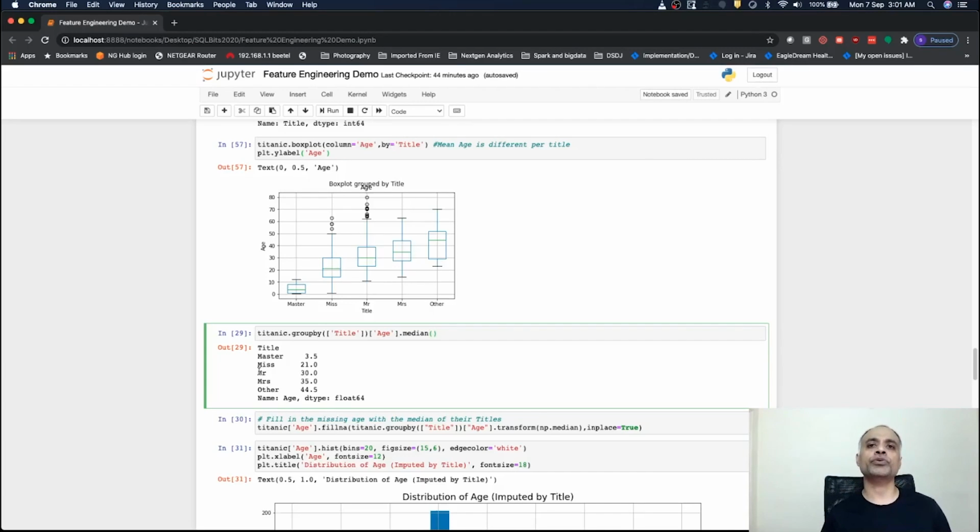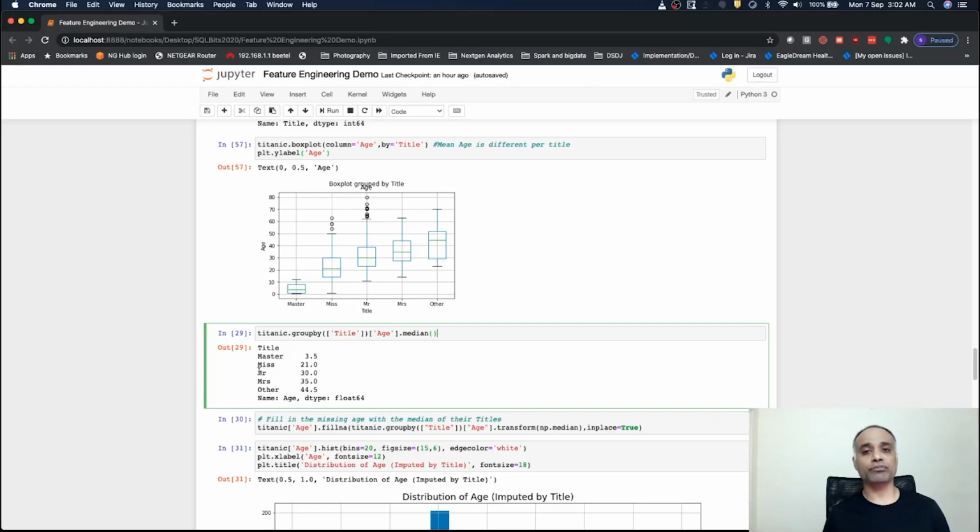So what we do, as I said, is first find out from the name how many are Mr., how many are Mrs., and find the average for each category. For Mrs. we find the mean, for Mr. we find the mean, for Master we find the mean, so based on each title we have our mean. Then when a record has a missing age, we look at the name title and find the value for that title. Sorry, instead of mean we are going to use median. So we'll find the median and apply it to that row.